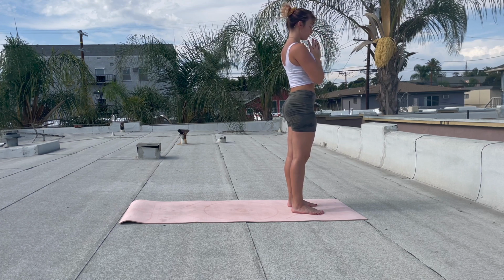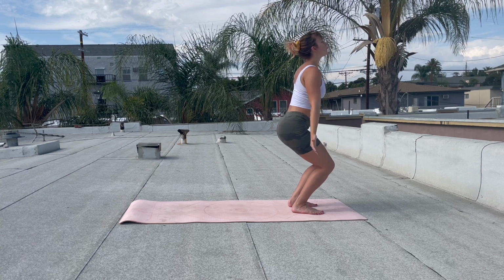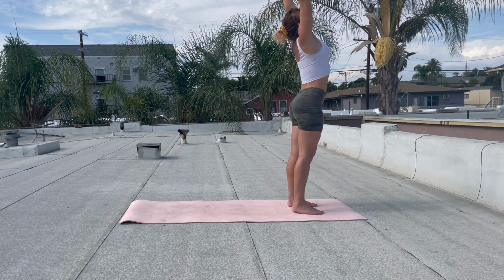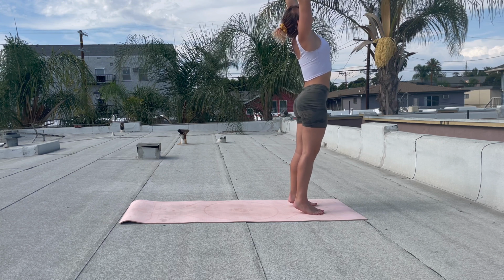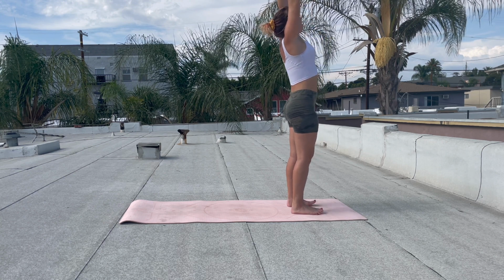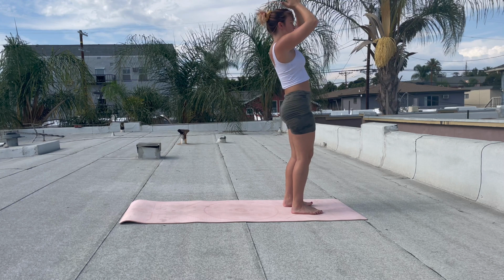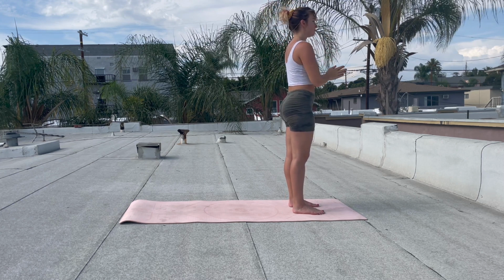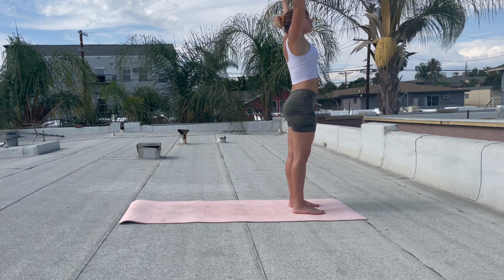Inhale, down to come up. Breathe in, full body stretch, slight back bend. You can even come up on your tippy toes if you can. Or if you're like me, you'll fall, but that's okay because we get back up and we center ourselves. One more time, inhale in and up.